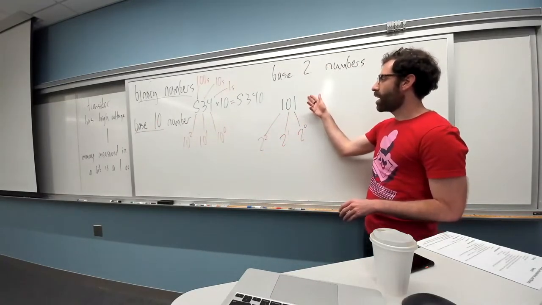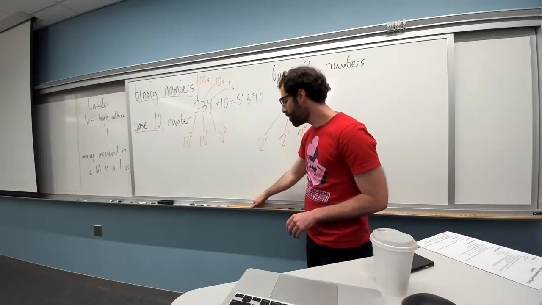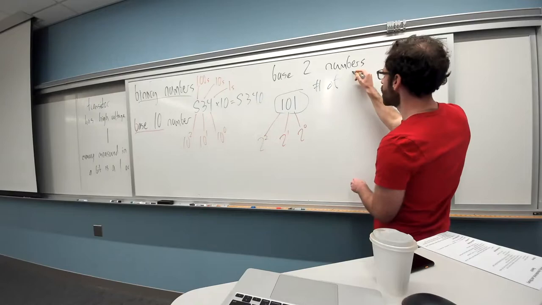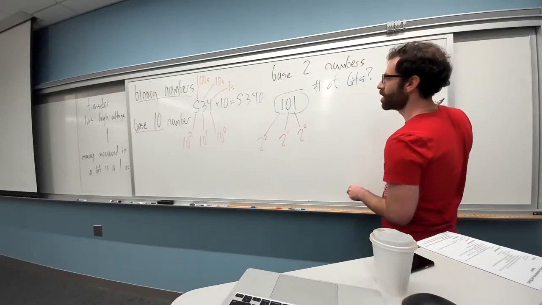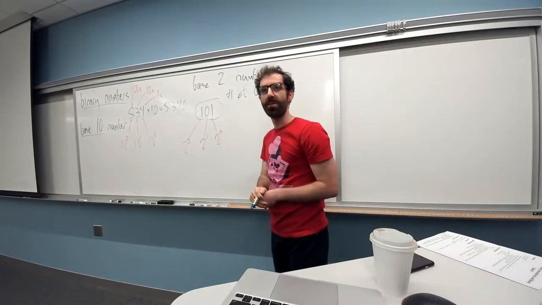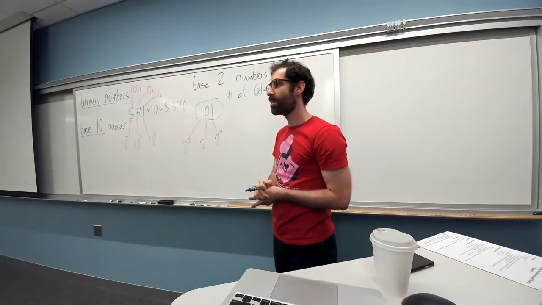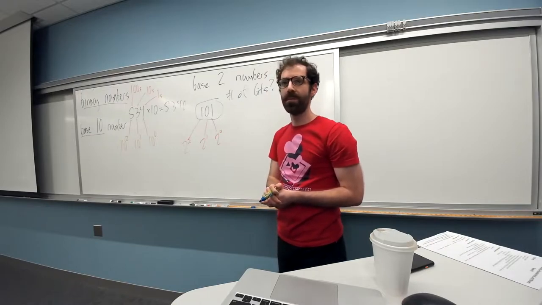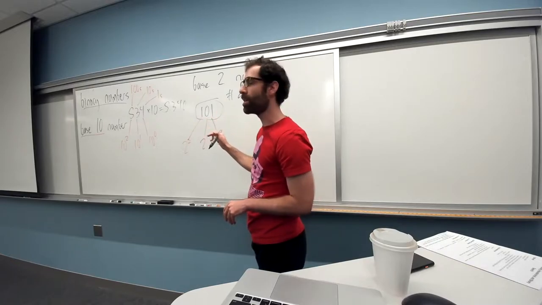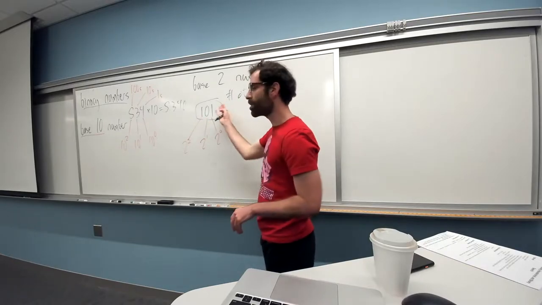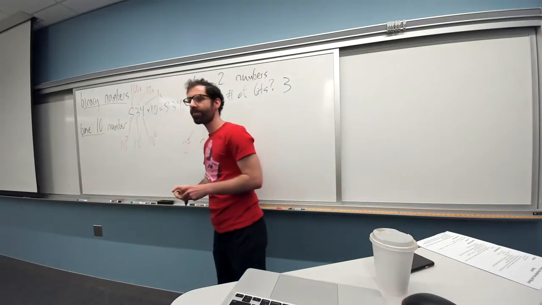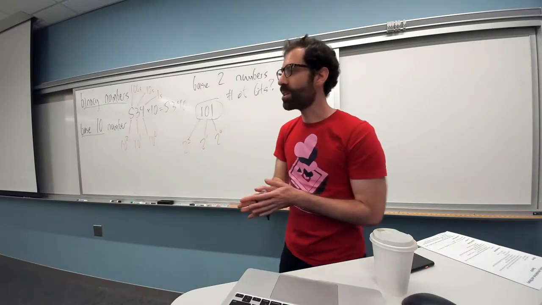And so if I want to ask, how many bits did it take to write down this number 5, what would that be? Yeah, it took 3 bits, 3 of these binary digits, in order to write down the number 5. All right, what are your questions on this so far?